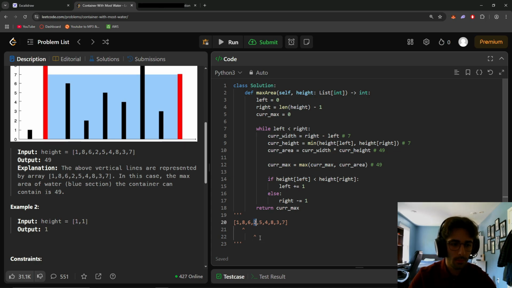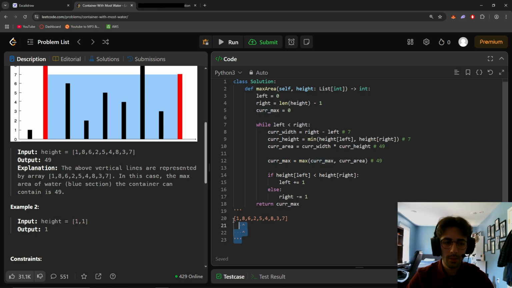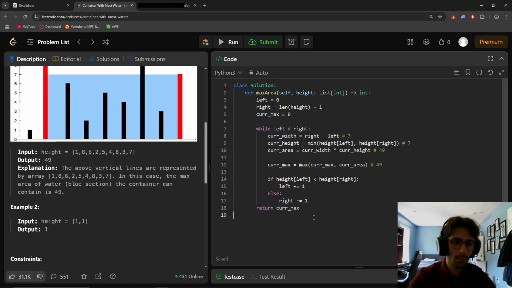It's going to keep doing this. Finally, we stop when it's at 6. If the pointers end up in the same spot, then the while loop stops executing. And then at the very end, we return what we have at current max. So it will calculate the max area we have seen so far and store it. That will remain the same if we haven't found another area that's larger than it. And that's basically the entire problem.